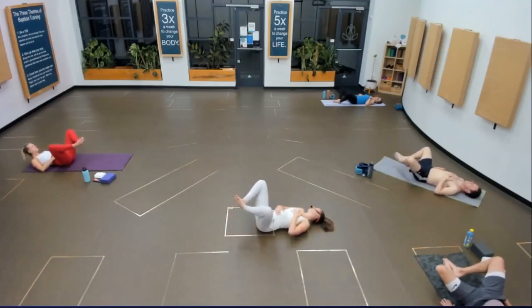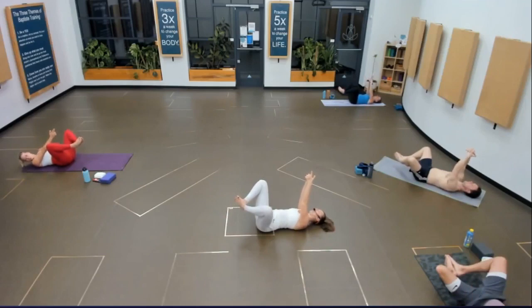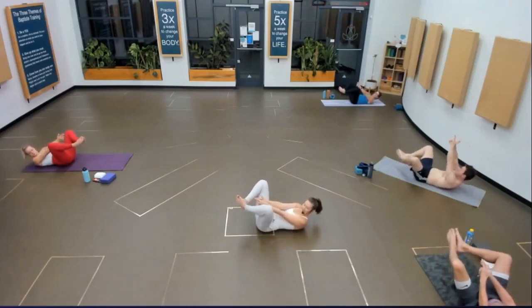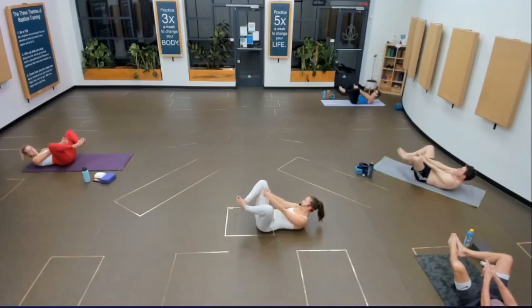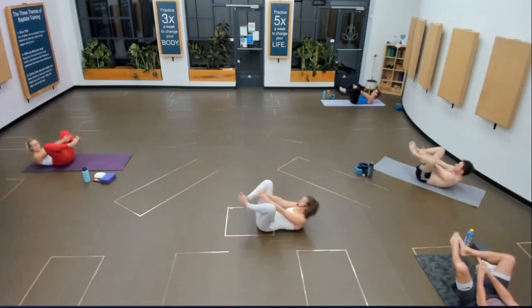Your feet are still together. Now reach your arms up into the air, interlace your fingers, and you're going to create these little Charlie's Angels hands. Now, pick your head and shoulders up, pointing your Charlie's Angels hands at your toes. Yes, you've got this. On your exhale, you're going to crunch up towards your toes. Are you ready? Let's go for 10, 9, 8, 4, 3, 2, 1. Nicely done.